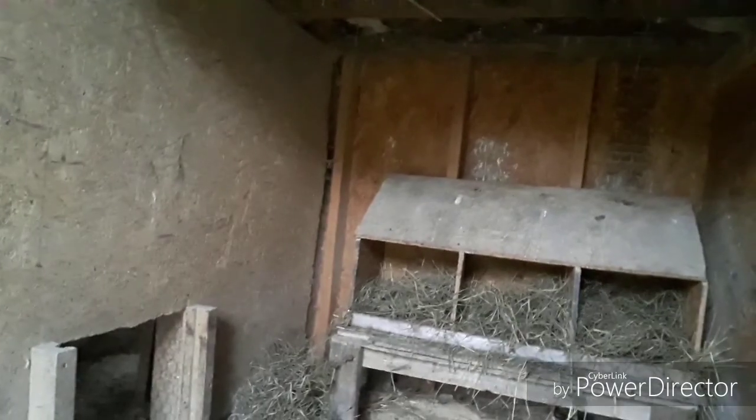Okay, so this is the main part of the coop where everyone sleeps. They lay most of their eggs in those nesting boxes. They like to fight over them. And then I have this little stall in here with extra nesting boxes and this little door. We made that so that we can quarantine off babies and mamas and sick chickens, whatever.